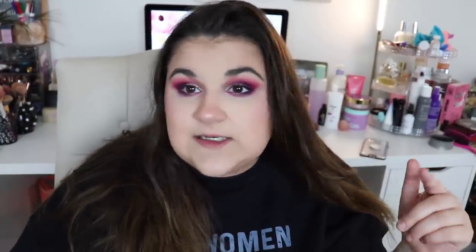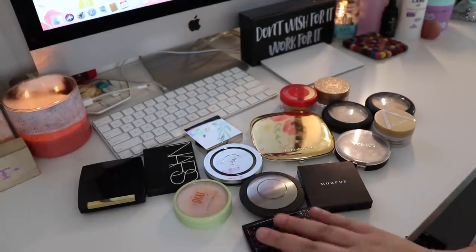I'm basically just going to be showing you guys best to worst - my worst highlighters, my best highlighters. They're all things that I love, so this is gonna be kind of tricky. But I think this will be a really interesting thing to show you guys why I love what I love the most and why I don't. Without further ado, let's jump into swatching things and just getting it done.